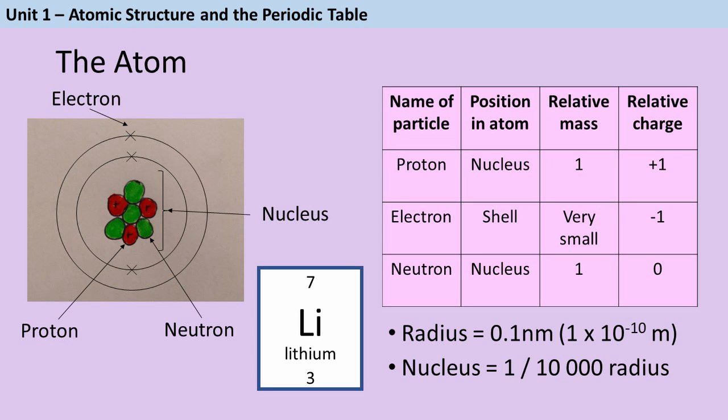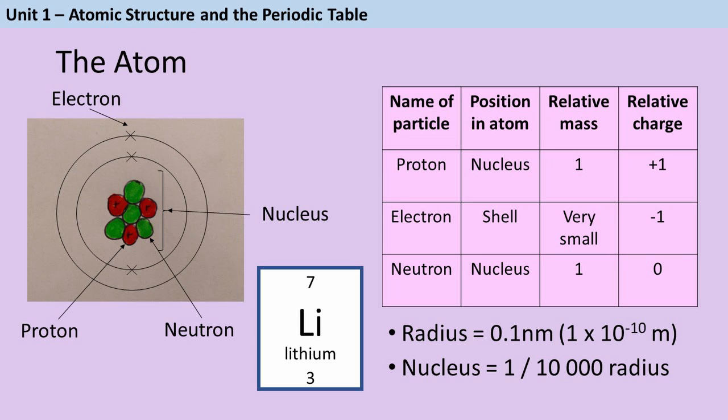So on average, it's about 0.1 nanometres. And you also need to know that despite how we usually draw them, i.e. with a really big nucleus so you can see it, the nucleus is actually only 1/10,000th of the diameter of the atom. So that's not going to be an issue for you drawing it. It's fine if you were going to draw an atom to draw the nucleus really big, but just be aware of that for answering questions.